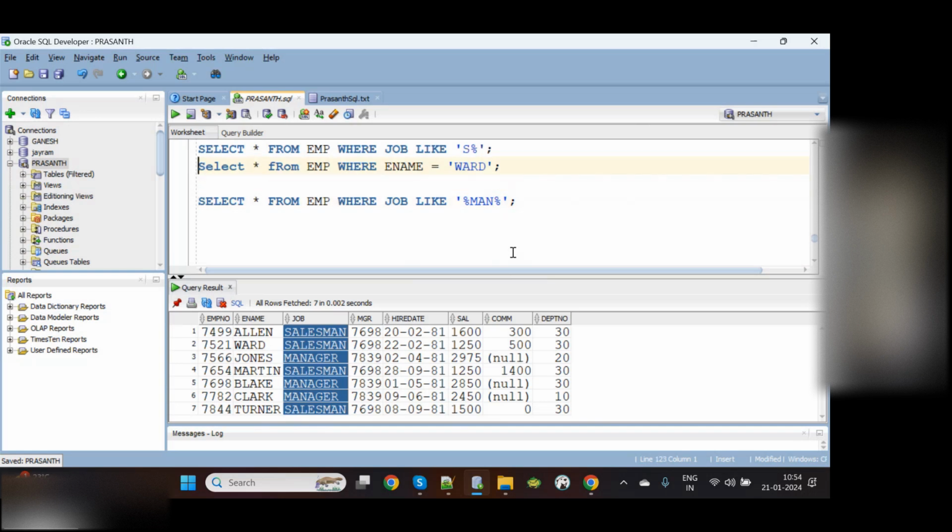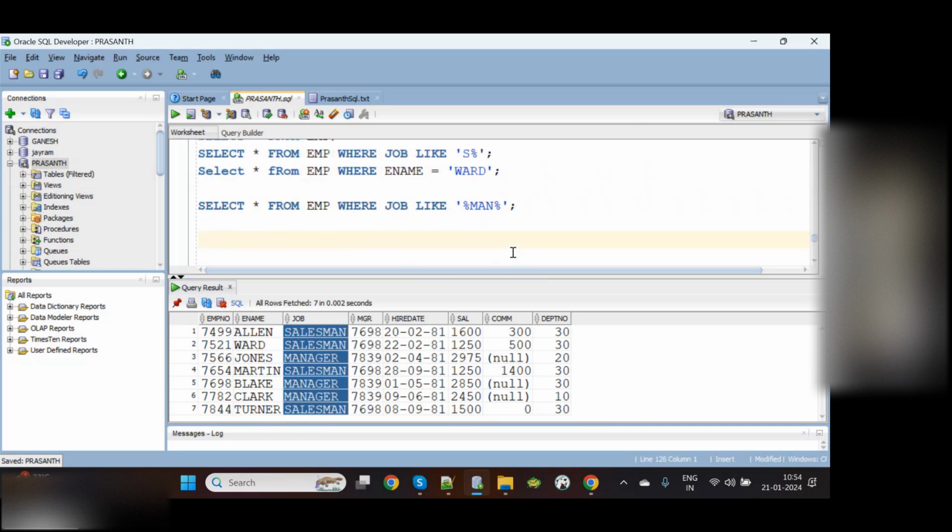If you want, I will create a table. Don't concentrate on creating the table, because I'm just showing it for you. Create table.